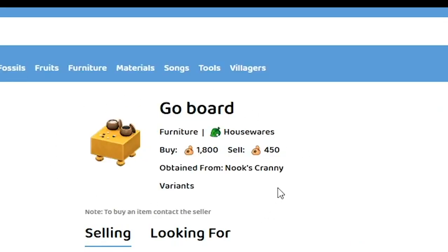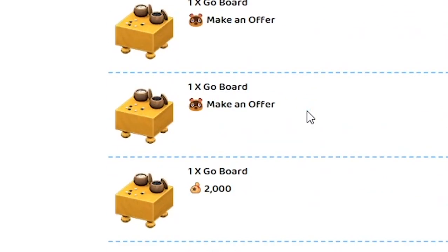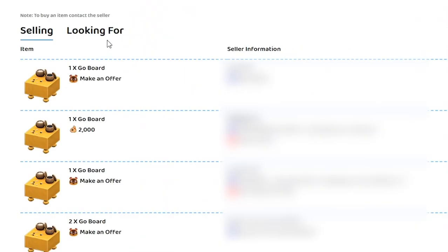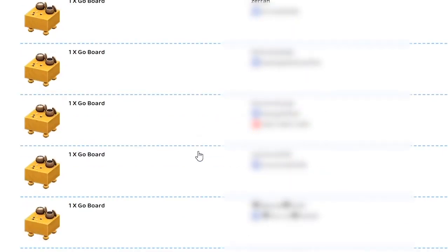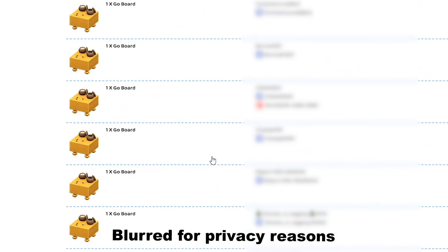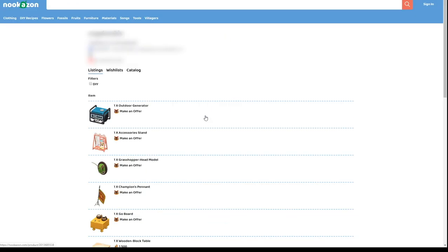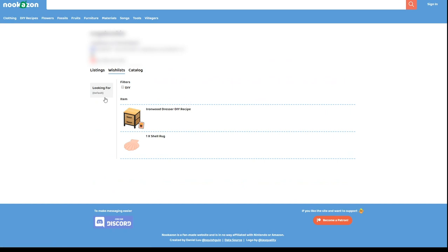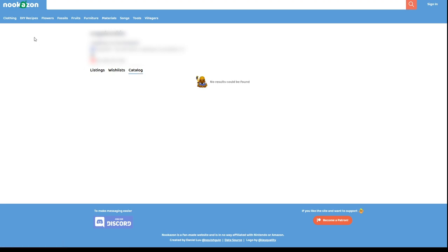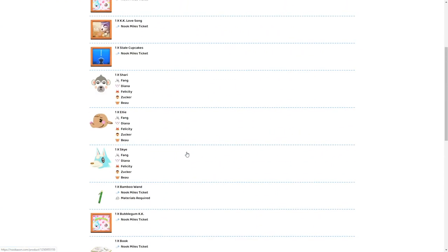It will also show you all of the colour variants. However, this is exactly like Amazon and sellers can set their own prices. Some will also accept trades and some will want you to make an offer. On an item, you can see all of the people who are both looking for the item and selling it. They'll normally provide their Discord details or their Switch details so you can contact them. Some will provide their Twitter or a dodo code as well. If you click on a seller, they may have other contact methods on their profile. More importantly, you can see their wishlist, so if they've asked you to make an offer, you can see what they're after and check if you have it. On people's profiles you can also see everything they're selling.